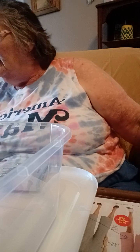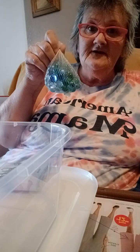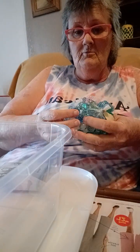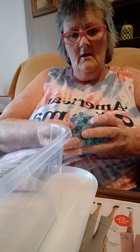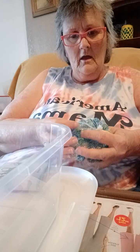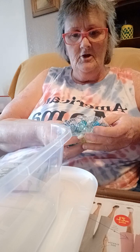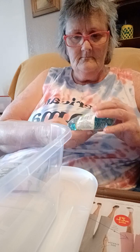And got a whole bag of marbles. You ain't gonna get them no cheaper than Dollar Tree. Of course, they're all blue, bluish. Here's a purple one in there. Some are clear. There's blue, blue, green, green.